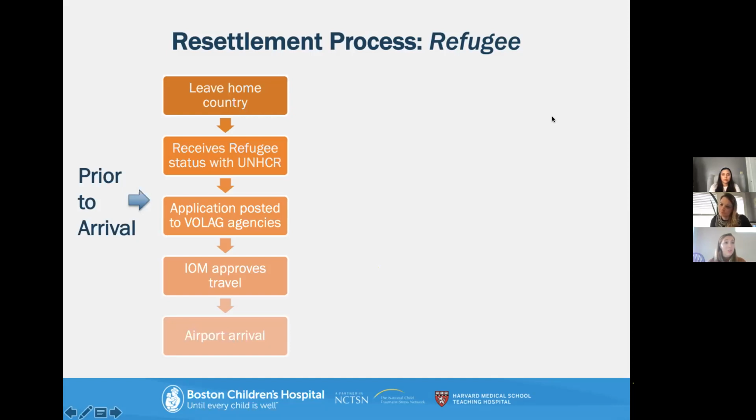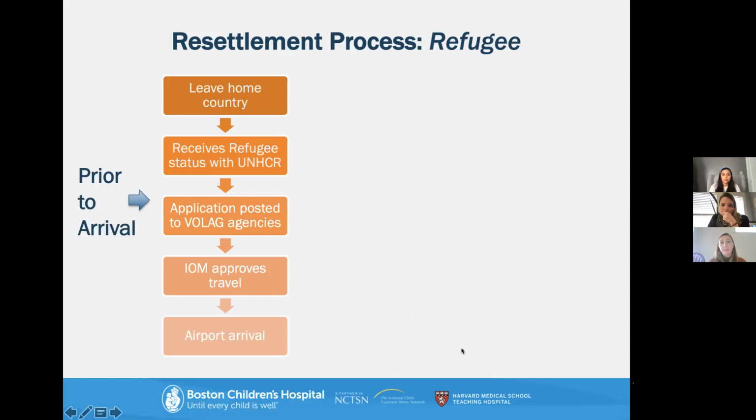As Vanya already went over, there's this process of leaving the home country, maybe 2, 3, 4 countries later, a year, a few weeks later. At some point, there's some contact with the UNHCR, the UN Refugee Agency. And over a period of time, usually years, the UN is saying, yes, your fear of persecution is well-founded. We will recognize you as a refugee. And then again, there's this process of putting the paperwork together, this application.